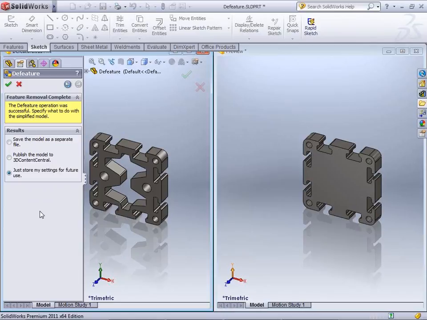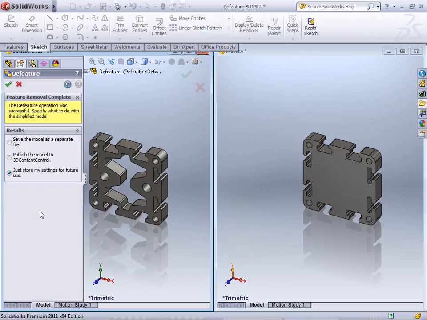And I said in the beginning, maybe you want to simplify it because you want to insert it into an assembly a bunch of times and you're worried about performance. You can use defeature for that. It's definitely a use of this tool, but that's not really what it was intended for. That's more of a case where you may want a simplified configuration instead. And in that case, you want to use some type of simplified tools to clean up your model.